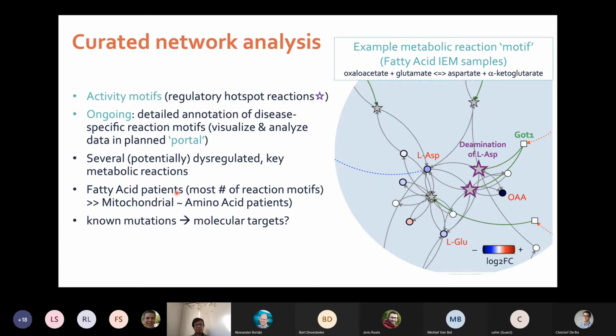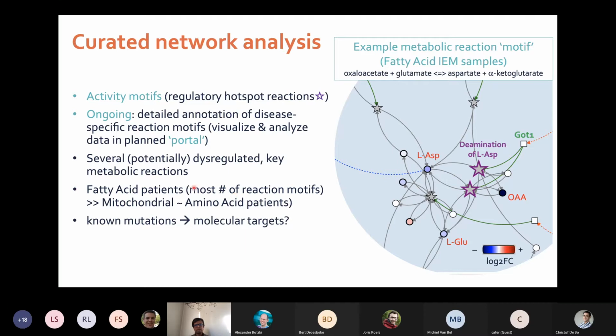So what we have found so far is that it would appear that fatty acid patients have quite significant numbers of reactions that get flagged as being potentially dysregulated. We also know some of the mutations that are present in these patients.